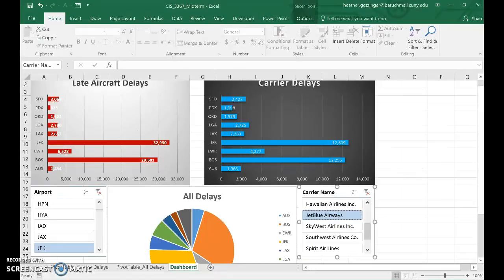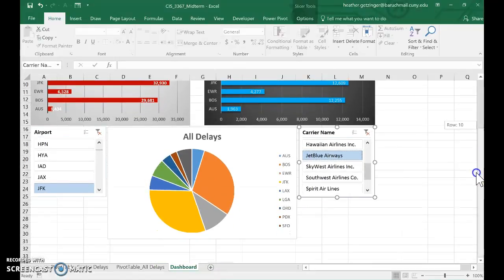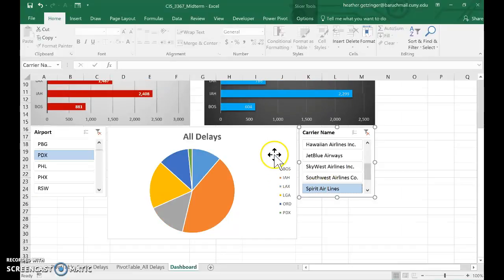And also down here, so here's my pie chart, which as you can see was also affected, and I'm just going to go back to Spirit and show you how the increase in delays in Dallas is also shown. Houston, am I saying Dallas? It's Houston. I'm sorry. If any of you are from Texas, I apologize. So here it's reflected in my pie chart as well.